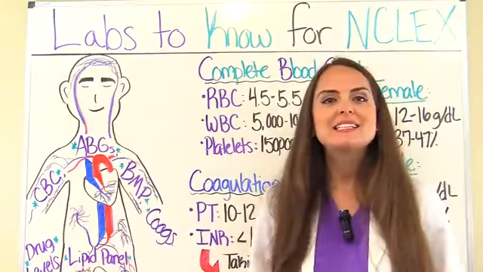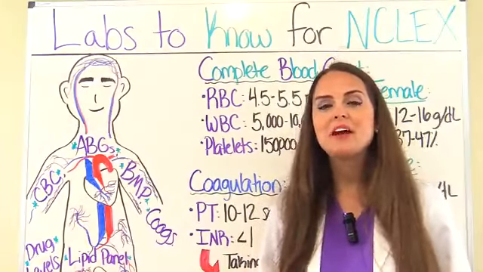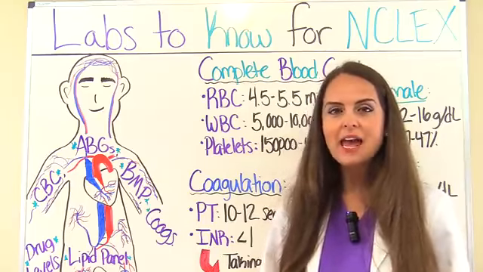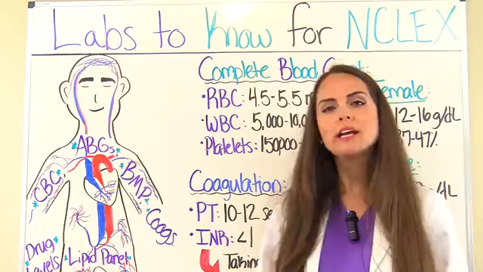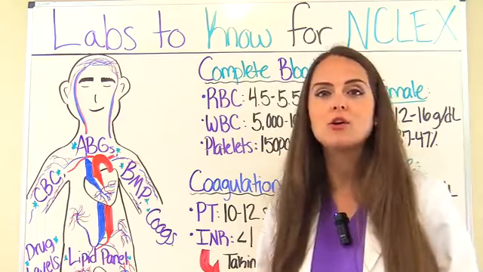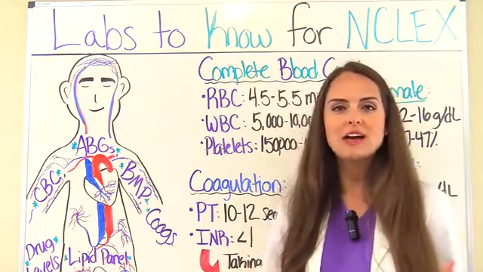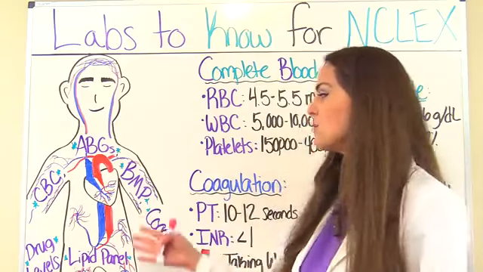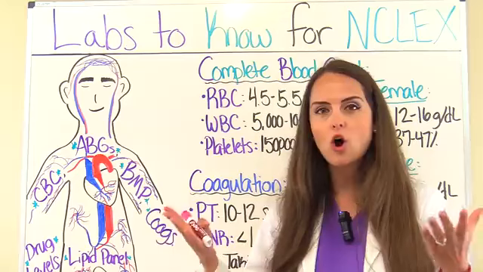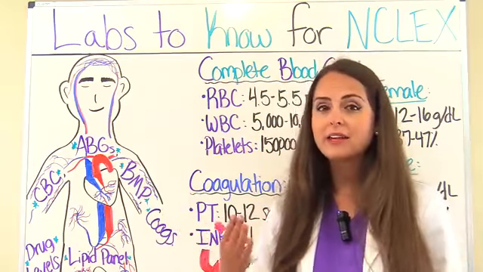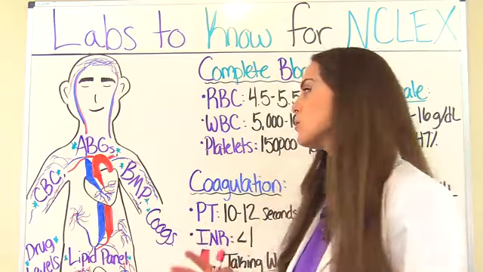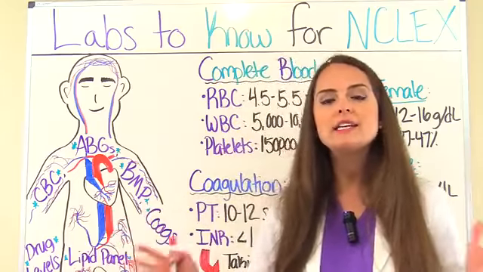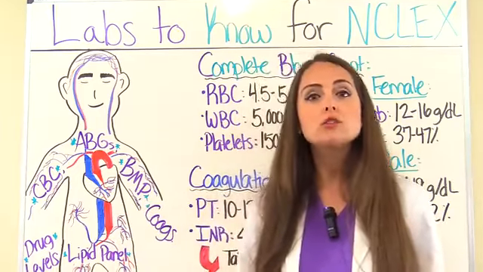When you take the NCLEX exam, there is a high probability that you're going to encounter some type of lab value question. The reason for this is whenever you're working as a nurse, especially in a hospital, almost every patient that walks through that door is going to have blood work performed, because the blood work tells us what's going on with our patient and how we can care for them. So NCLEX is going to really hit on those common labs that you're going to be experiencing on a daily basis on the job. So what are they?